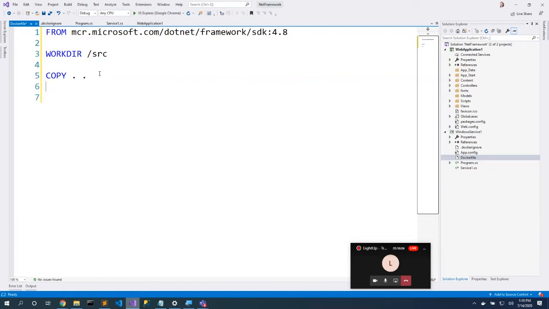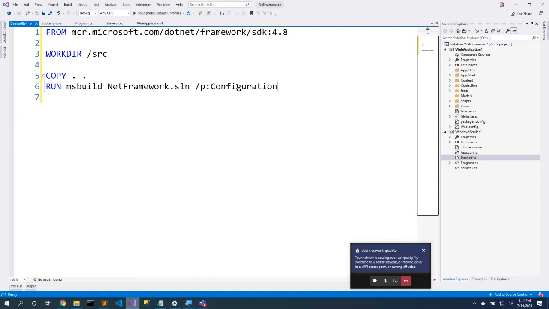So we've copied in everything, and then let's run msbuild. And we'll say something like net framework.sln /p:Configuration=Release and /m, so it'll run on as many cores as we have. Perfect. We've just built this solution.